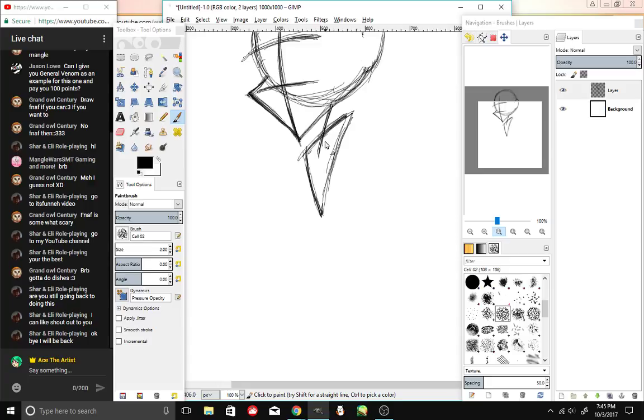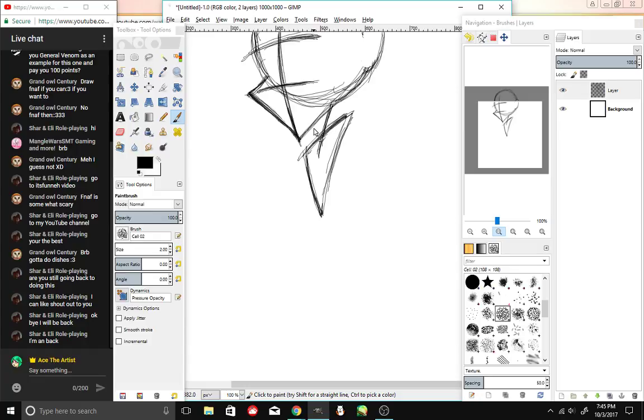Alright, oh, I forgot to explain what I'm doing next, didn't I? I was just going off. Okay, so, hang on, let me back up there a little bit. Alright. So right here, the reason why I drew this line is because this is supposed to be the neck, right? The neck is just a line as of right now. But then we're going to go partially through the line, because necks aren't that long, and make a triangle. Just like that.